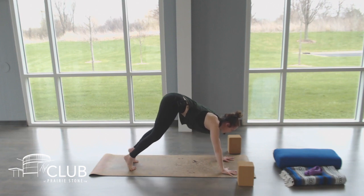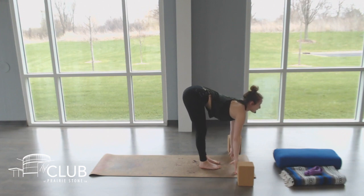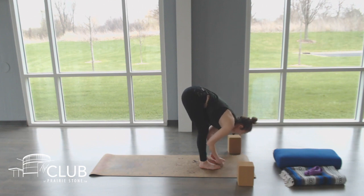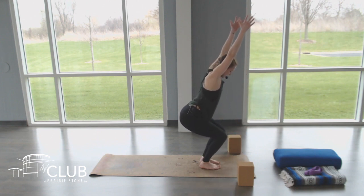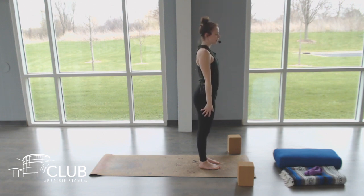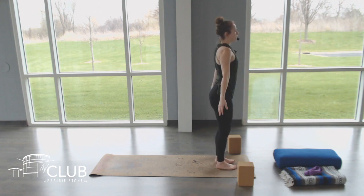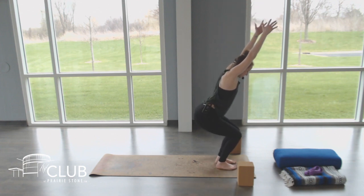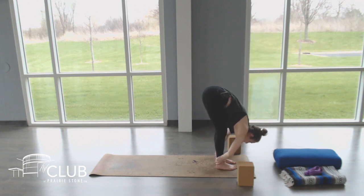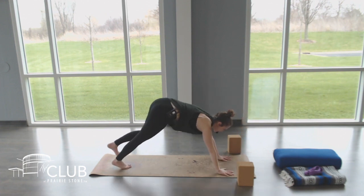Inhale, looking forward. Exhale, step or hop, top of the mat. Inhaling halfway. Exhale to fold. Inhale, chair pose. And exhale, rise. Release the arms. All right, let's do that one more time with Sun B. So next inhale, arms reach, sit down into chair. Tone the belly, exhale, forward fold. Inhaling halfway, exhale plank and vinyasa.